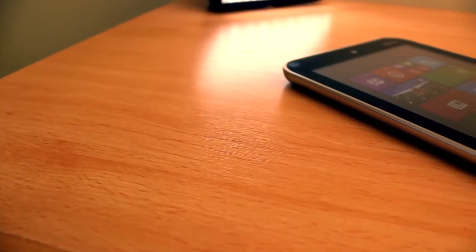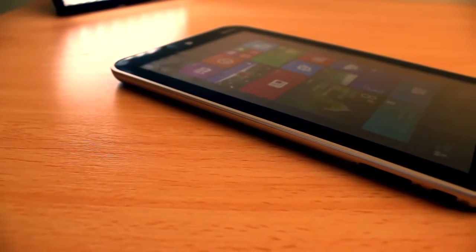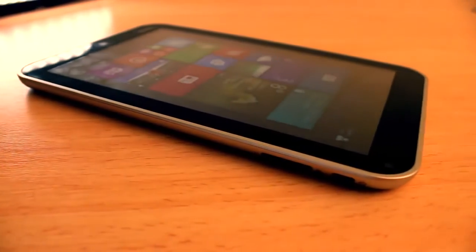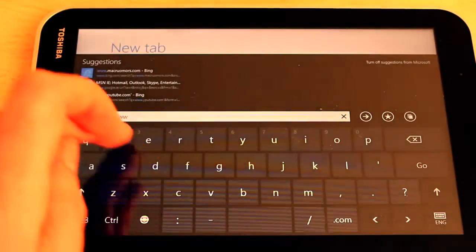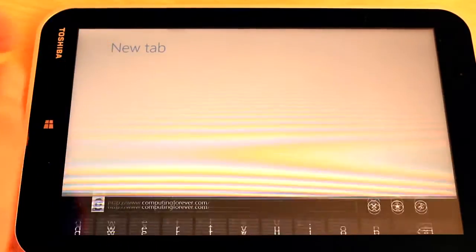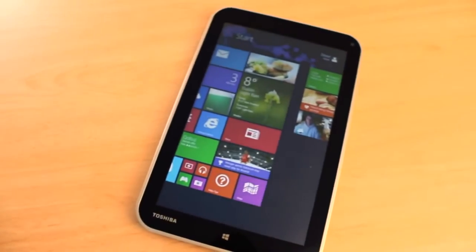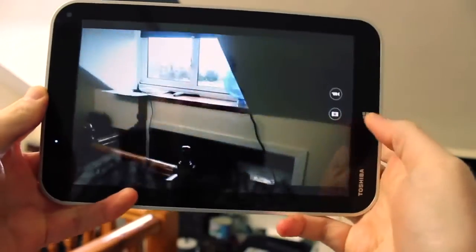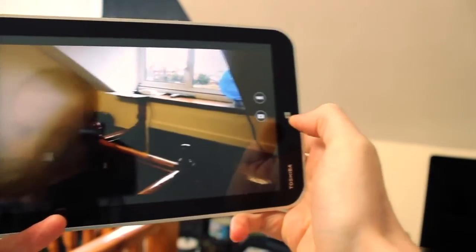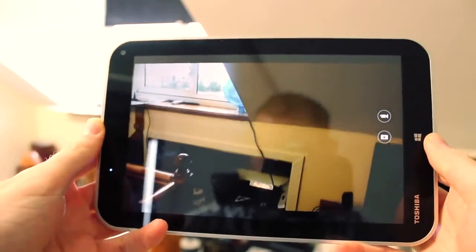The design is fairly thin, but not quite as thin or light as the Dell Venue. Its plastic metallic design feels more industrial than aesthetically pleasing. Nevertheless, it's certainly not bad looking. Its battery life is about a reasonable 7 hours of general usage, but it's the cameras that really impressed me, specifically the rear 8-megapixel camera, which takes really good photos and excellent quality video. And really good sound recording too.